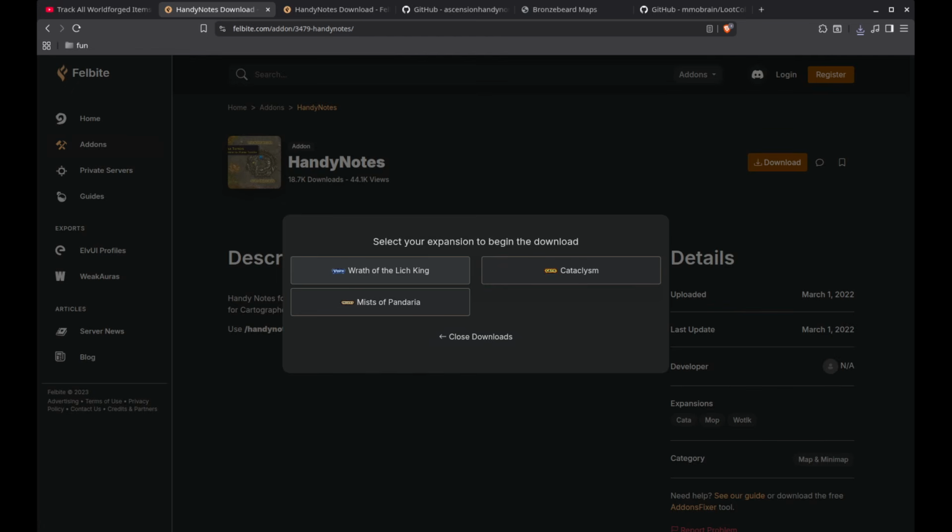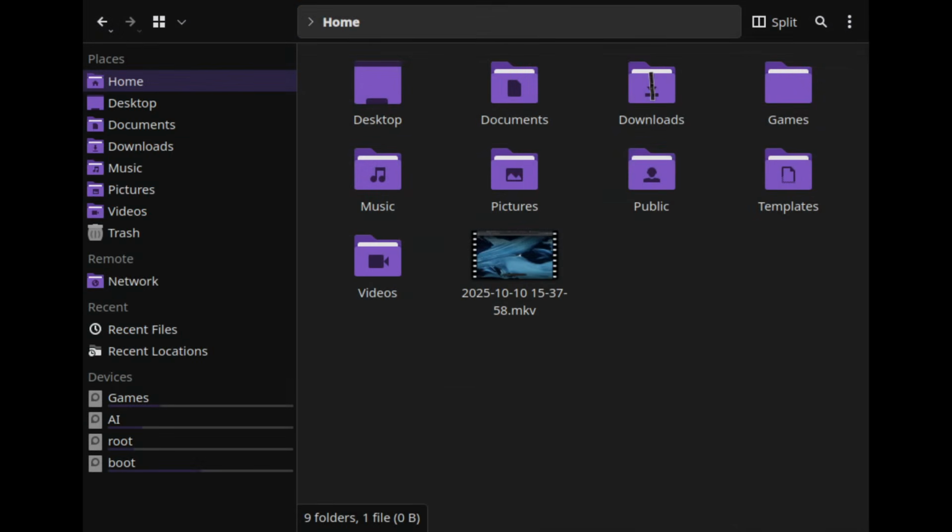And if you are using Windows, it's a lot easier to find. But since I'm using Linux, I'm going to go ahead and show you what the folder is, or the path. Now, this is assuming that you installed it via Lutris. So if you installed it via Lutris, then it's going to show up like this.